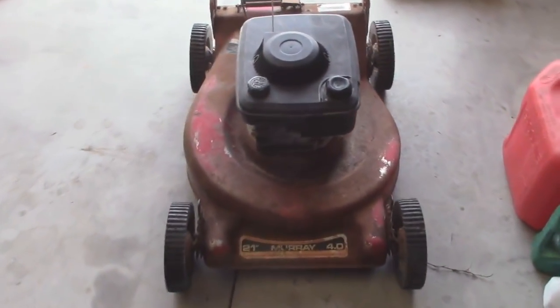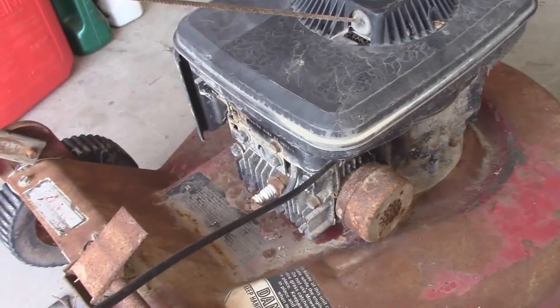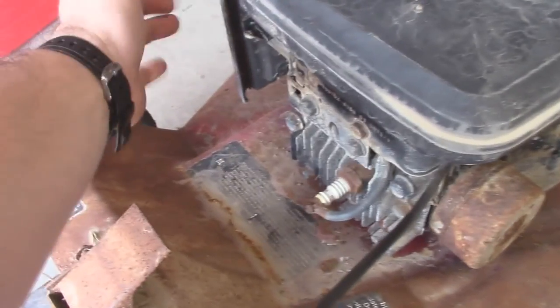So this is a really old Murray 21-inch lawnmower, and it's in need of some service. It is fairly old — it's a 1988. Looks like it's been left outside for a while. I have no idea if the motor in this thing is good or not. Looks like we have a manual choke, which does appear to move, but we won't know that for sure until I get the cover off and look at it. We also have a seized-up blade cable as well as a seized-up pull cord, so we're going to have to get into this thing a little bit more than usual.